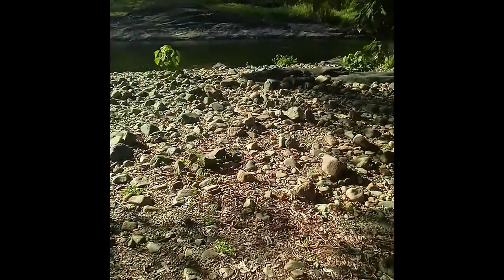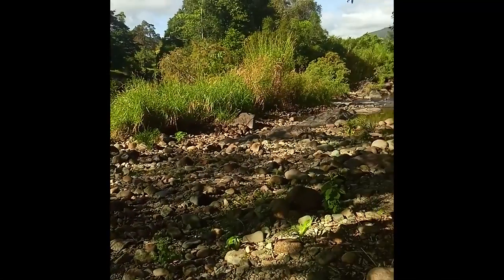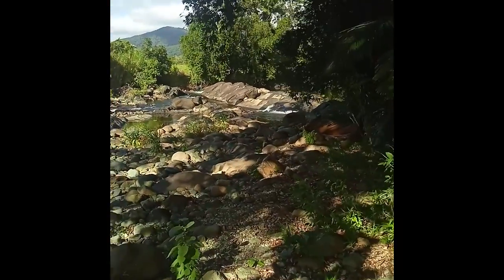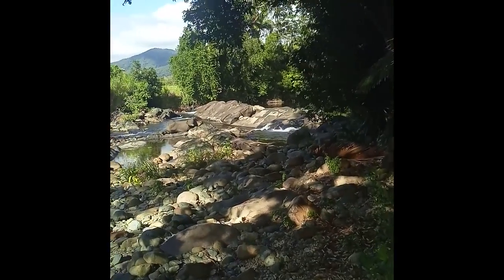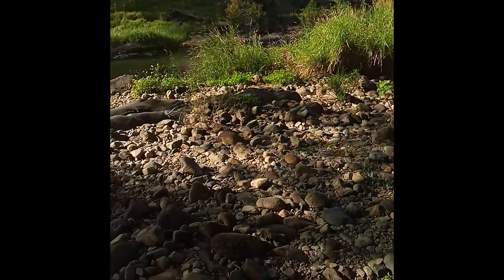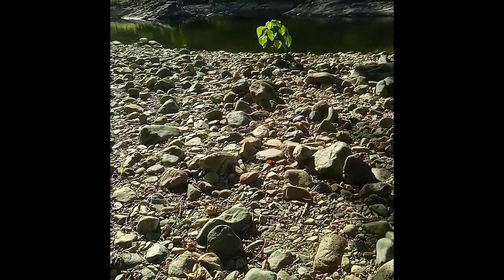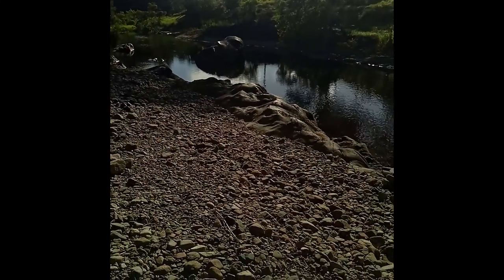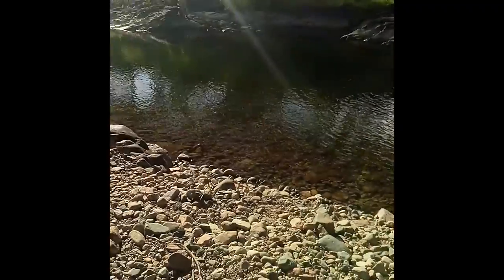I switched over to the mobile phone now, as my video camera ran out of battery - I didn't pay attention to that. So this is my path down to the creek at the back of my workshop. This is why I love working here. Have a look - isn't it stunning? There is a little waterfall down there and it goes all the way around here with a swimming hole. The sun is so bright this morning, really beautiful.